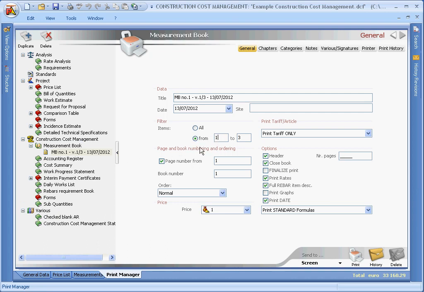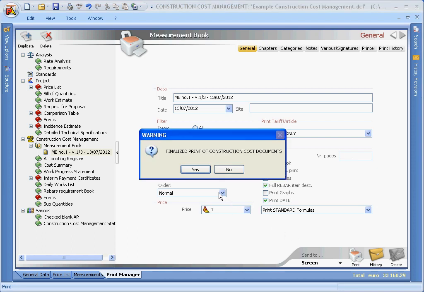You can now see that the range of items is shown, so you can select the Finalize Print option so that the program closes all measurements for the items to the current date and therefore issues the first work progression statement. The Finalize Print option must be activated for all accounting documents before printing so that the program automatically recognizes the creation of the various work progression statements as our work on site progresses.